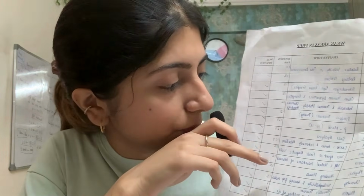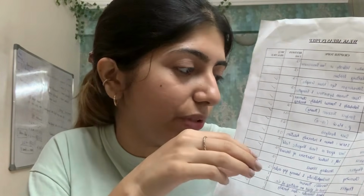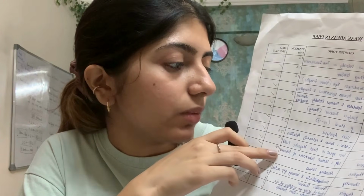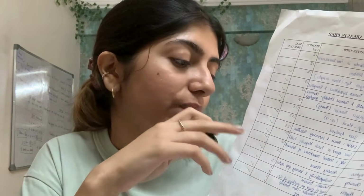Then I wrote time spent in finite magnetic field. This is in your magnetism chapter in 12th. Then self and mutual inductance of solenoid. There's a formula for both of these, self and mutual inductance. So I used to get that wrong all the time. And then standing waves, I got it wrong. It was pretty weak for me. Nucleophilicity and leaving group order, pretty weak.